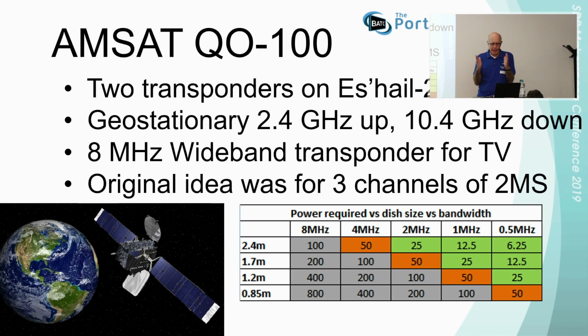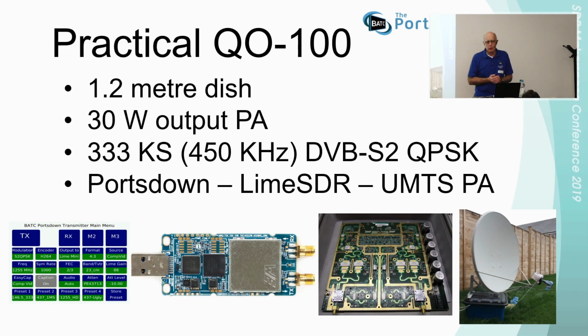However, if you go down to about 2 megs of bandwidth, so only use a quarter of the transponder, you can use a 1.2 meter dish with 100 watts, or maybe even you can play the games on dish size versus power there. So for QO100, we had been able, using LimeSDR and a special receiver, to reduce the bandwidth of our digital TV transmissions. And in 333 kilosymbols, which takes up about 450 kilohertz, you can get a decent TV picture across. So you can use a 1.2 meter offset dish. Now most of us can get away with one of those in our garden.